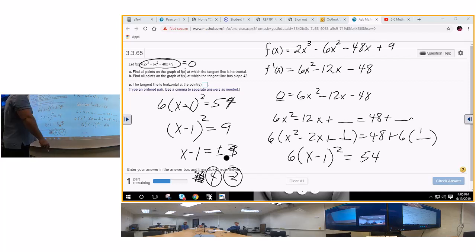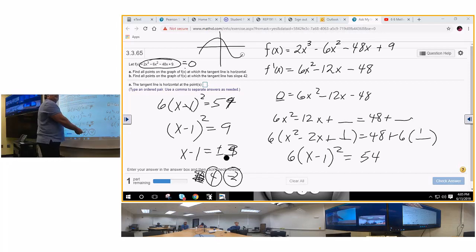Now remember, you just drew the, whatever. I don't know what it looks like. It looks something like that. You just have the x's. So one is negative 2, and the other is positive 4. But you don't have the y. So if you want to go back and get the y, you got to plug 4 back into f of 4. And then plug in f of negative 2 to get your y's.